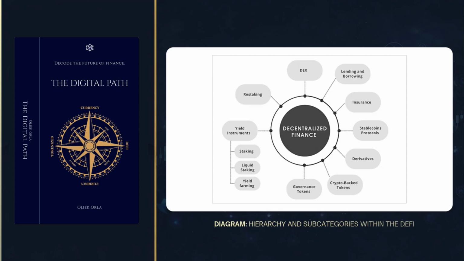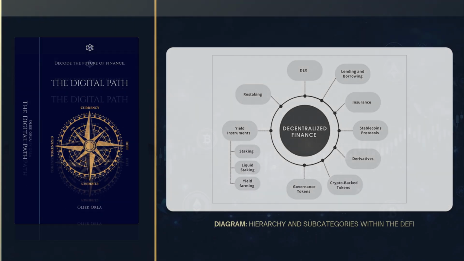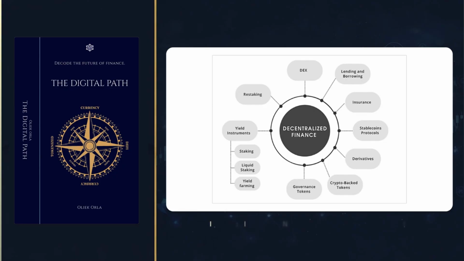Compound. Insurance. DeFi insurance enables users to protect assets against smart contract failures, hacks, and other risks inherent to decentralized systems. Insurance pools are funded by participants, while claims are processed through transparent mechanisms governed by smart contracts and community voting. This model replaces opaque insurance structures with open and verifiable systems, creating a native risk management layer where users collectively share and mitigate risks. Examples: Nexus Mutual, Insurace, and Sherlock.